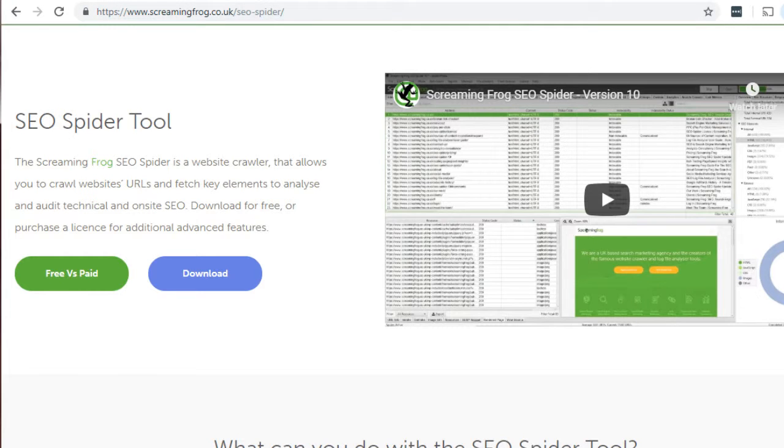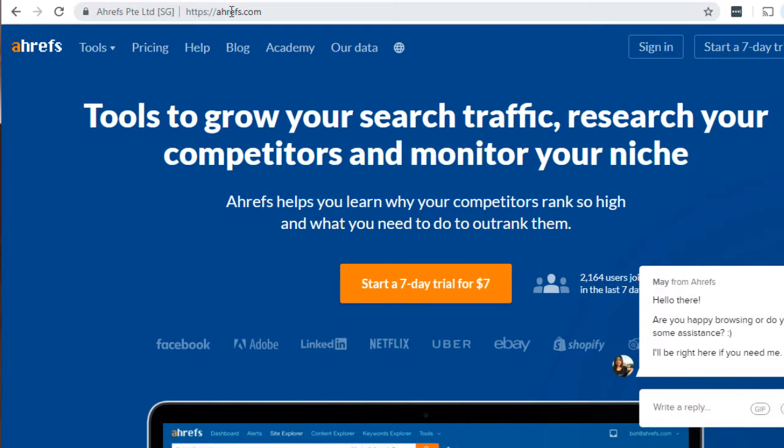Now, there are other tools like ahrefs.com, and this is something that we've used before. This tool is a little bit different. It's more extensive, it's a lot more expensive, but it's extensive in the sense that it allows you to not only get a better idea of what's going on in your site, but how it ranks in the real world. See, Screaming Frog mainly crawls your site to give you an idea of what's happening on the inside. Ahrefs, on the other hand, will give you an idea of what's happening not only on the inside, but on the outside.